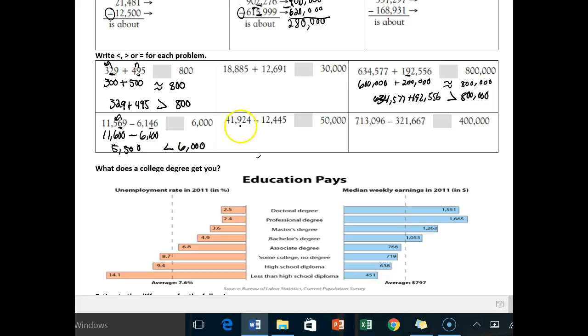All right. I'm going to help you out with this one as well. Let's round to the nearest hundreds this time. So this 2, I got 41,900, right? Because we round down. And here, 12,400, right? So without getting an exact answer, I could write this vertically, I could subtract, and I could see, all right, is it going to be greater than or less than or equal to this? So 3, carry that, that's 11 minus 2 is 9. 29,500 is definitely going to be a lot less than 50,000.